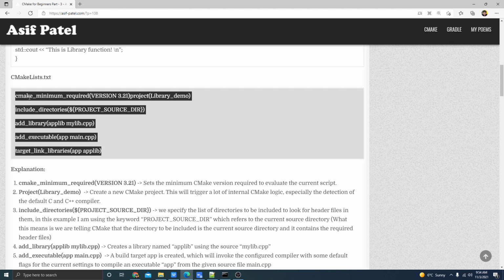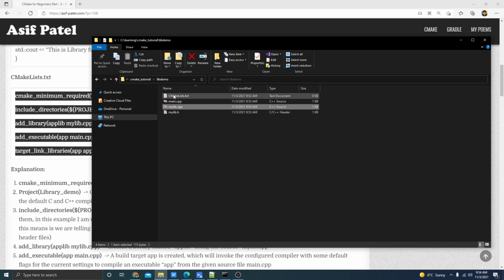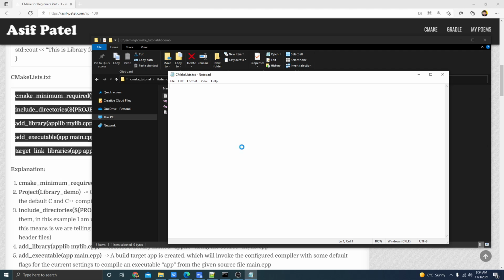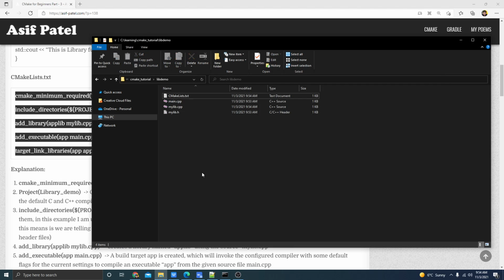And finally, the CMakeLists.txt. Let's save this. So you can see we have all the files present here. These are for the library, and this is the main method which calls the library.